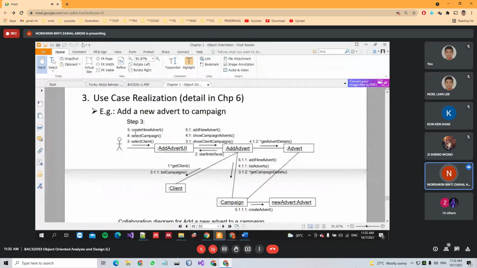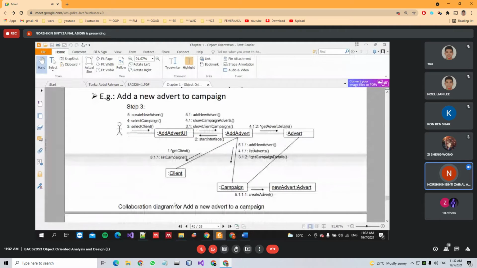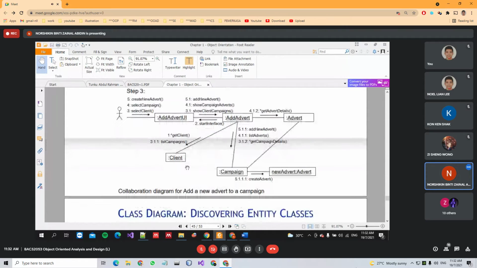This is your use case, and actually your collaboration diagram. A collaboration diagram shows the entities or anything involved in your diagram. It also shows the links, or associations, between your instances. So this is important for you to know how to draw this diagram.